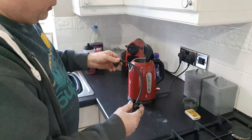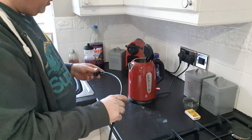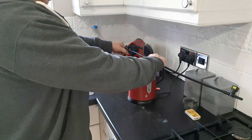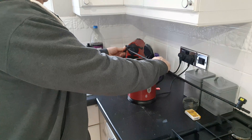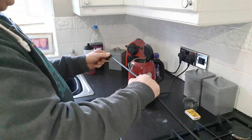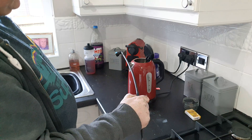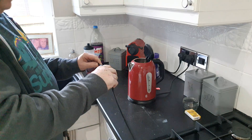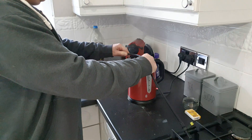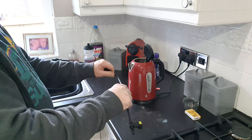Your pipe will come to you coiled up and it takes a set, but if you want to straighten it out, boil a kettle with the lid open, hold it straight, and allow the steam to waft around it for a few seconds to warm the pipe up. Take it out of the steam, hold it in position for maybe 15 to 20 seconds. If you want to make it shaped — for instance, I want about a 45 degree bend — just warm that up and hold it for 15 to 20 seconds the same again.